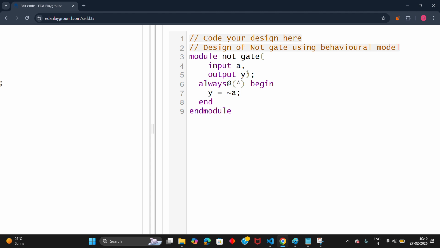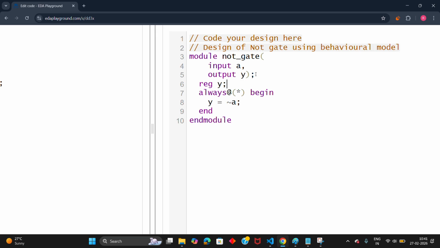Now in this code, a and y are treated as wires only. What I have told you is that in the behavioral model, the outputs must be treated as reg, so I am going to give reg y.